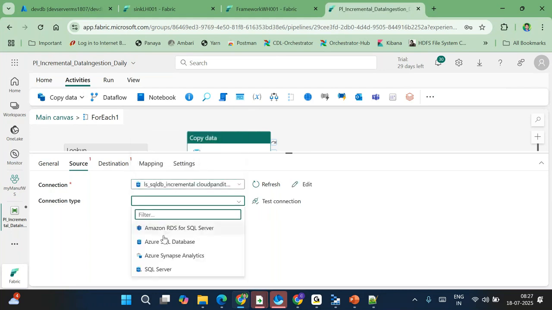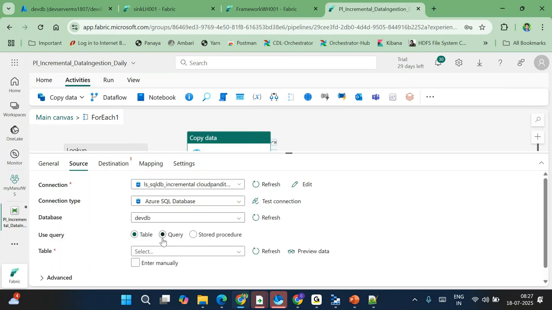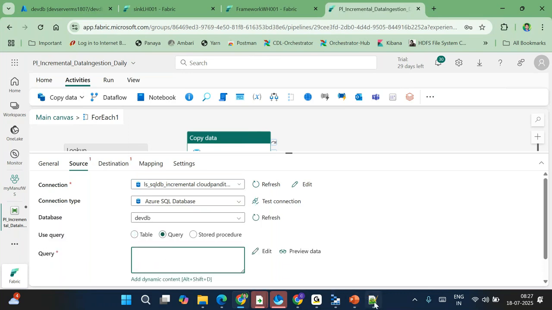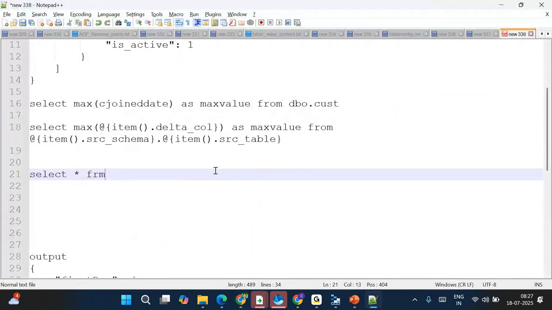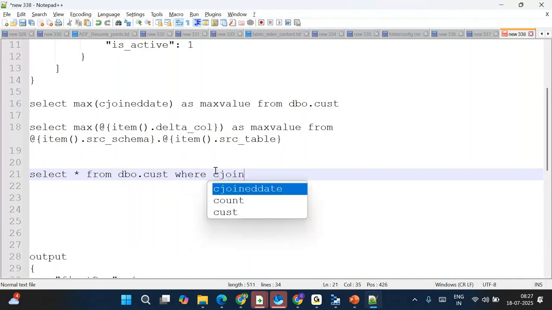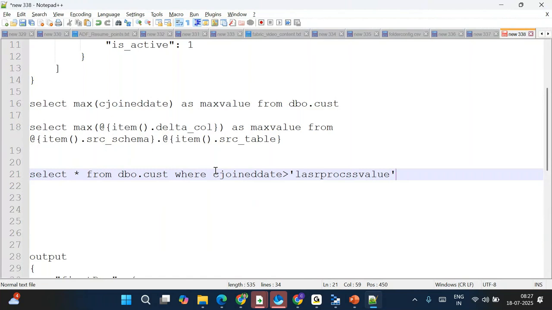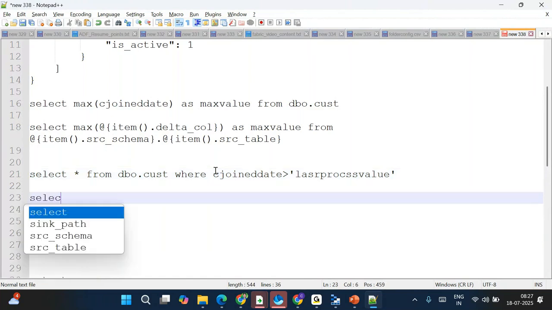This is the source, Azure SQL database, dev database, the query. Now the query that I am going to write is like this. Select star from dbo.cust where C joined date greater than last processed value. Correct? But let me make it dynamic.